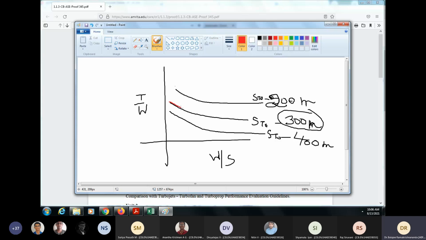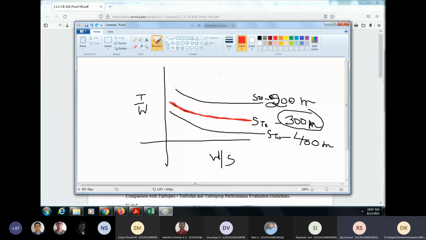Suppose 300 meters is your length. I'm marking it as red because that is specified in the specification. I can't compromise too much on that. That's what it means to me. So my feasible region will be only in this direction. Whatever is below is not feasible. So don't show the feasible region, just plot this much and leave it. Your STO graph is over with this.